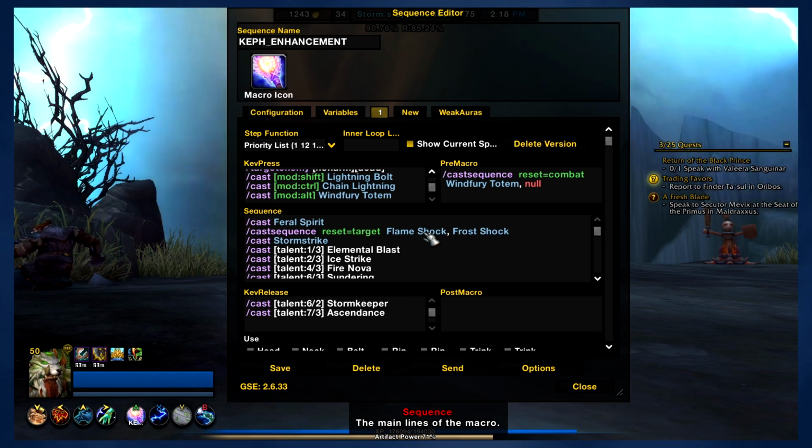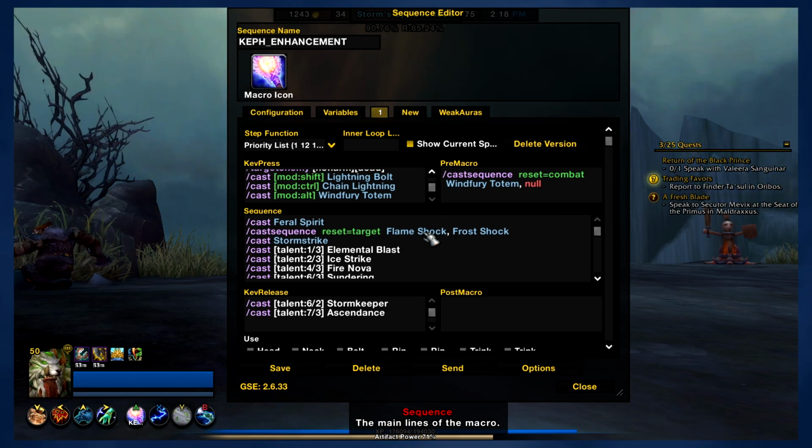Now the trick that I was trying to figure out is how many Frost Shocks can you get in before you do a Flame Shock? Well, the thing is, you can do one first, right? So you do Flame Shock, and then the cooldown is 6 seconds. And then you do Frost Shock, and then you've got another 6 seconds. Well, the ability is 18 seconds long, and then you're at 12 seconds, and then you've got to wait another 6 seconds again.